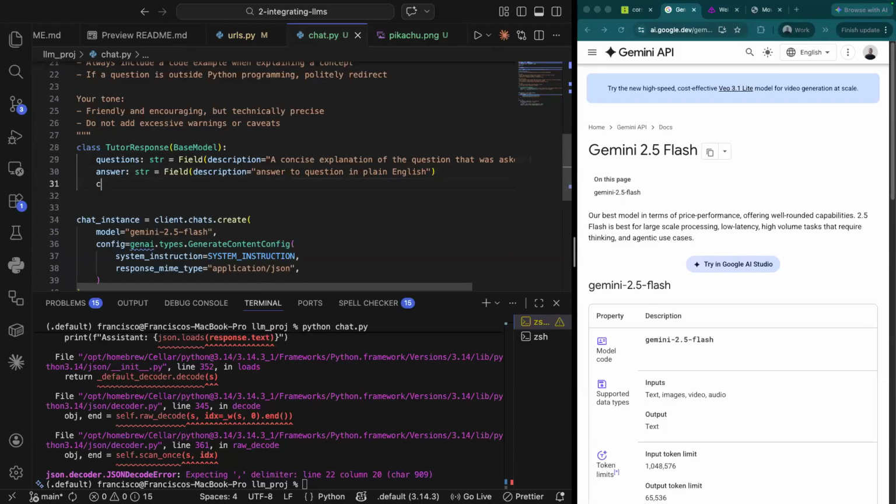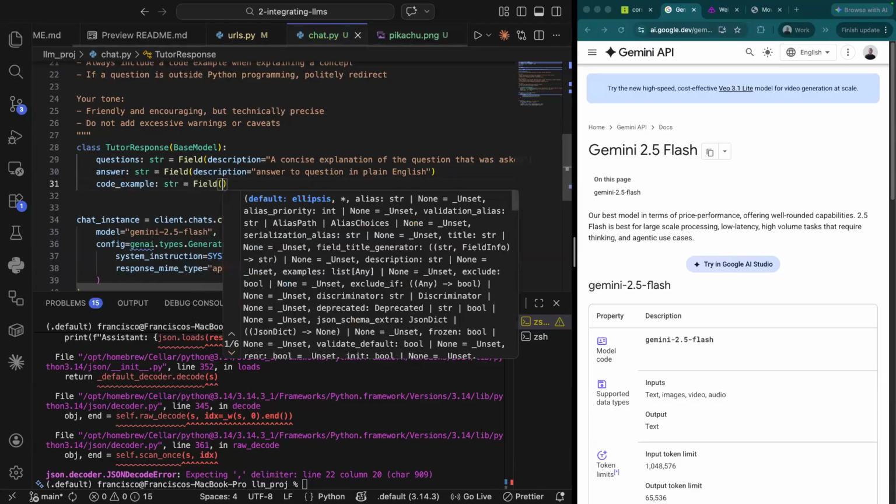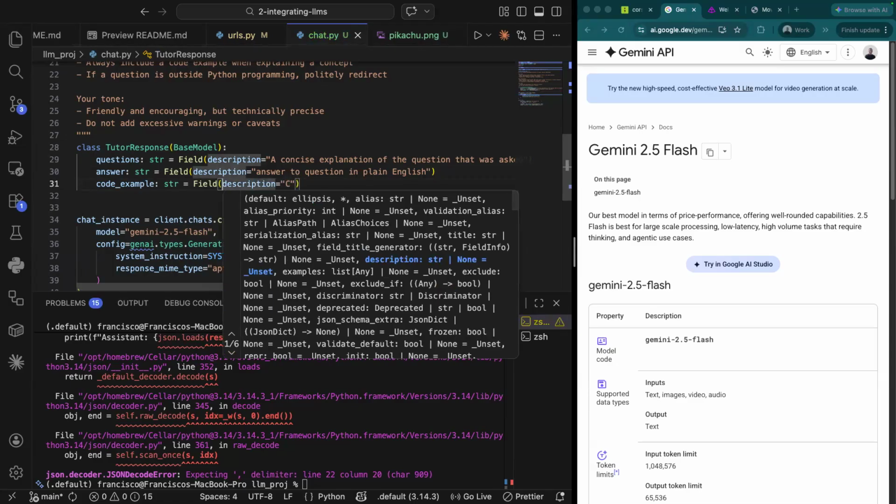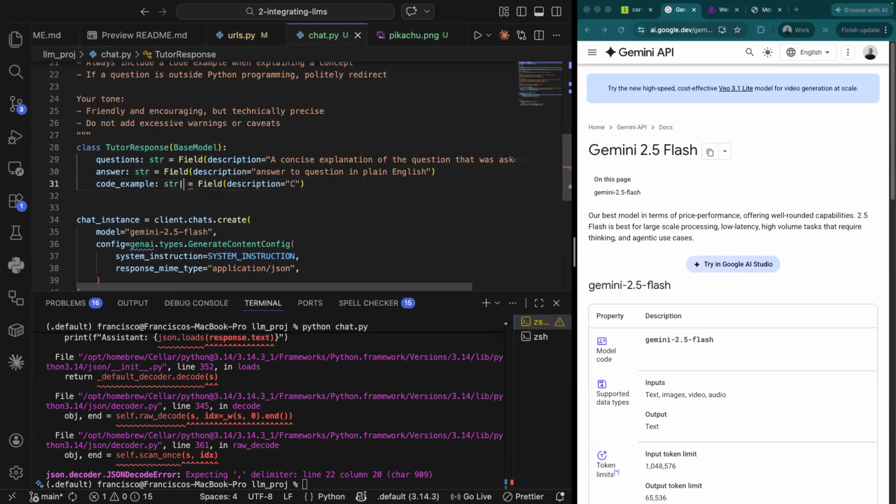We could do a code example, which should be defined as a string. This is a field with a description stating code. And actually, this should be a string or none.